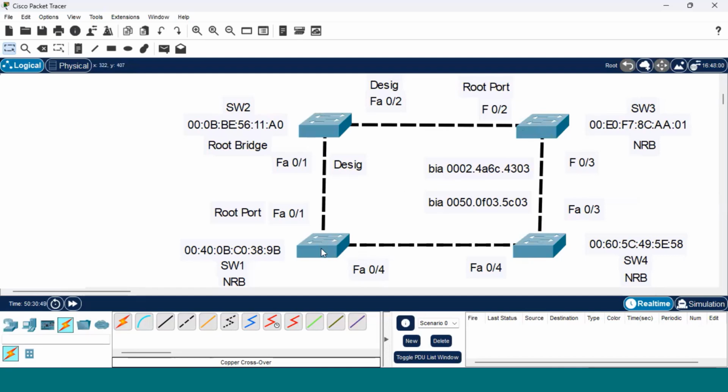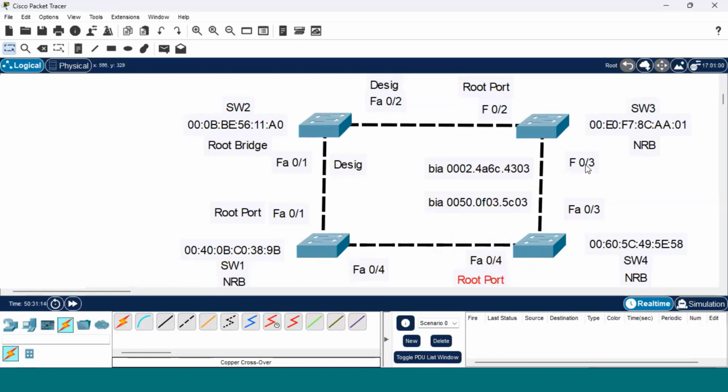We need to compare the MAC address of switch 3 and switch 1 to see which one is the lower one. When we do that, 004 is less than 00E in hexadecimal. Therefore, FA04 of switch 4 will become the root port.